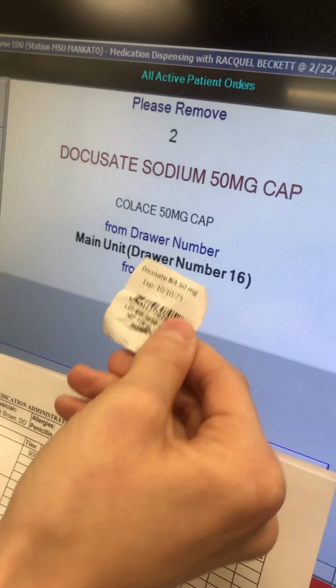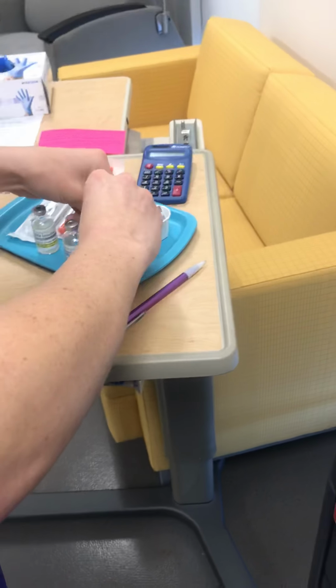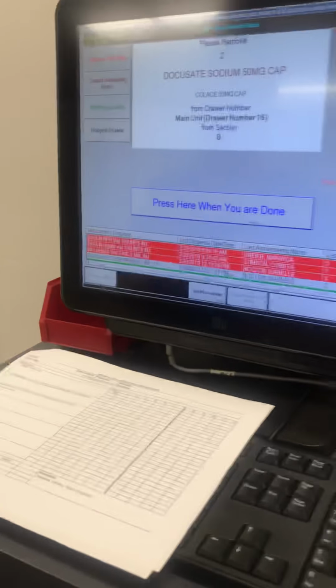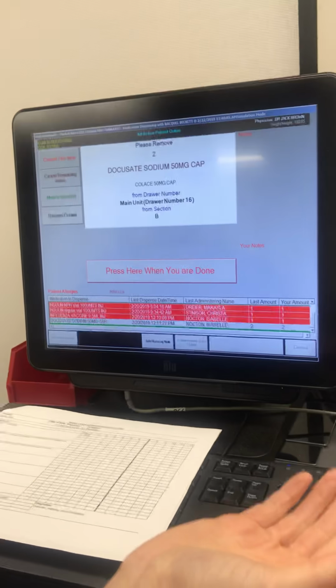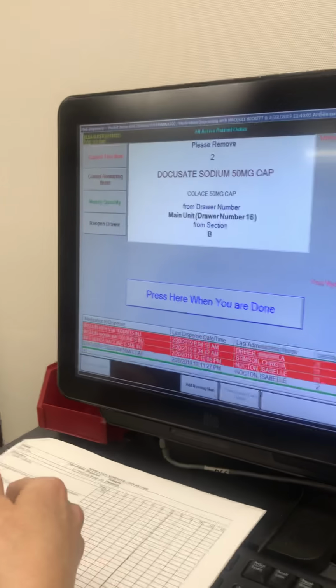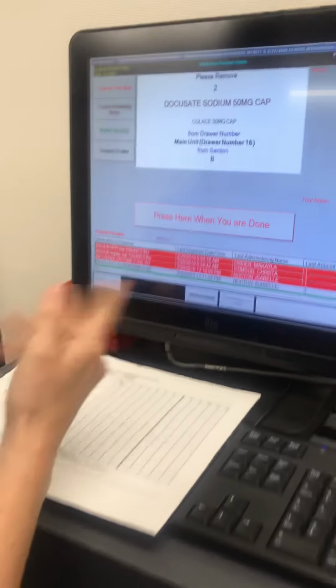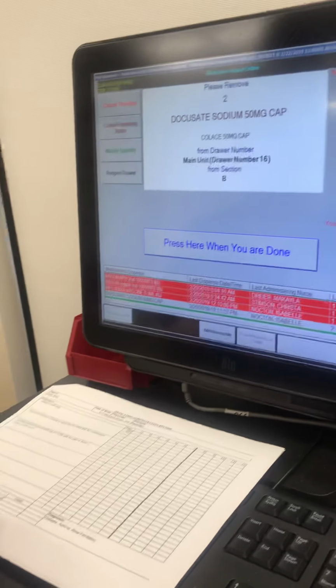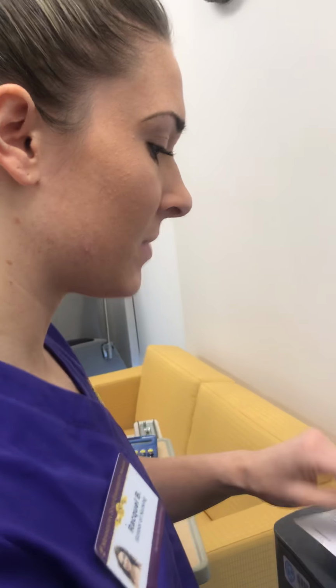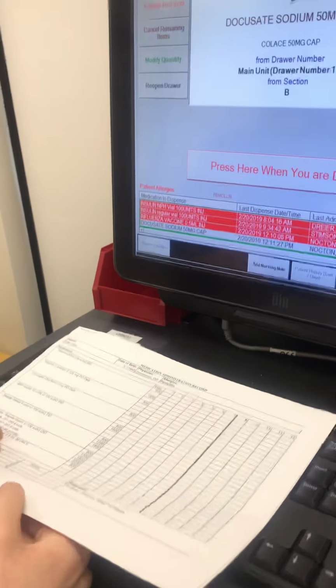Colace, 50 milligram capsule, again, not expired, she needs 2 of them, we'll put them in this separate cup, and then we'll shut our drawer, and there is my first safety check. So I compared, she's always the right patient, and then I compared each medication to here, and my MAR and my med, and then along with the dose, the route, the time, and we'll document after, no allergies.